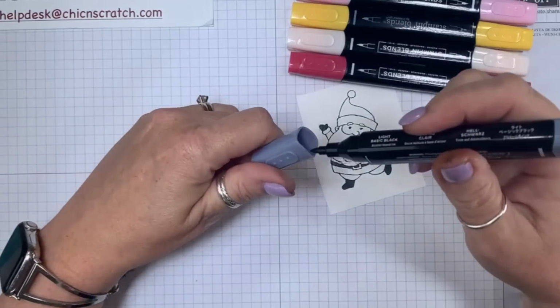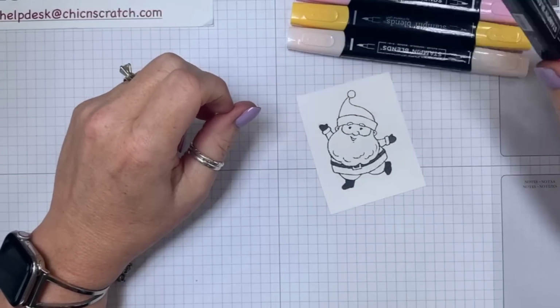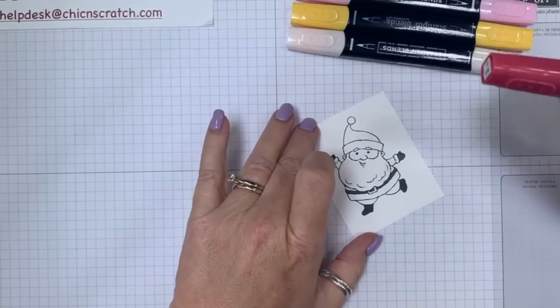Okay, we're done with the Basic Black. Now we're going to go with the red, and this is the dark red.